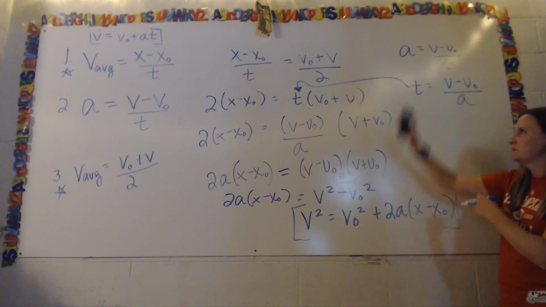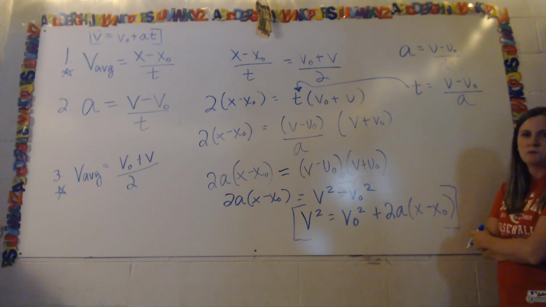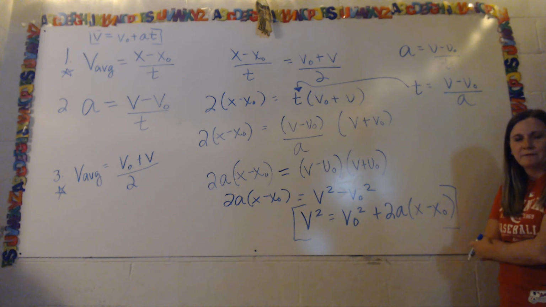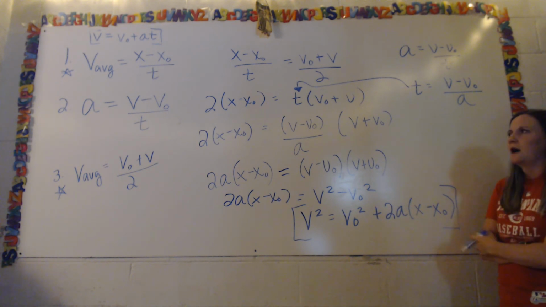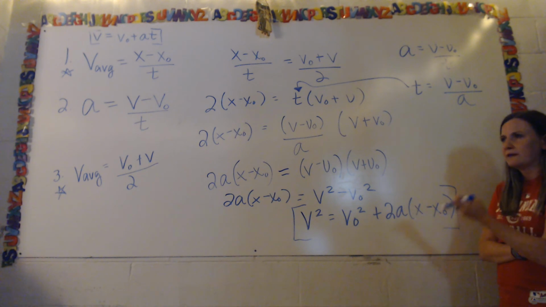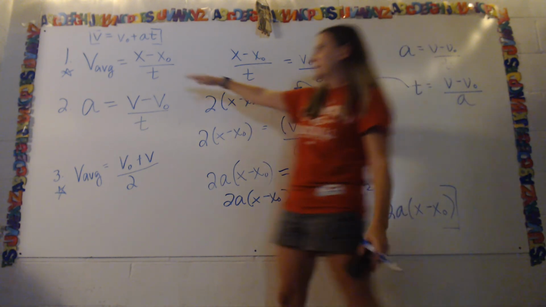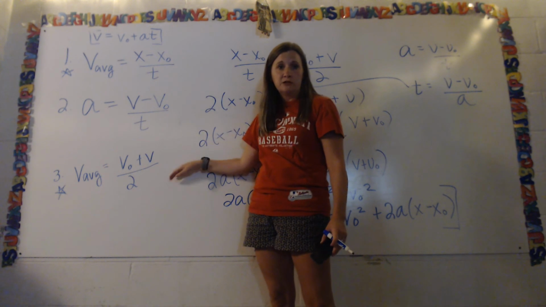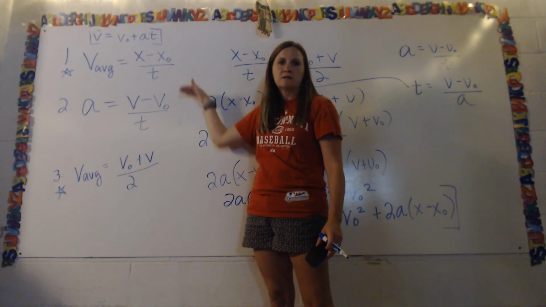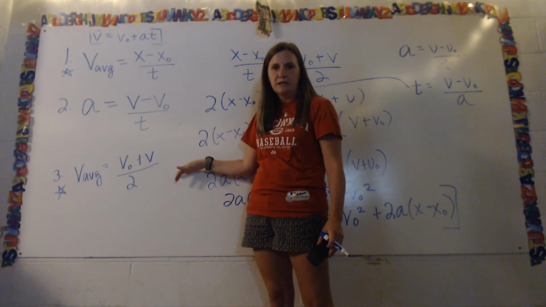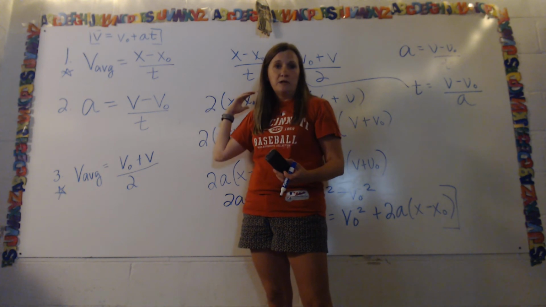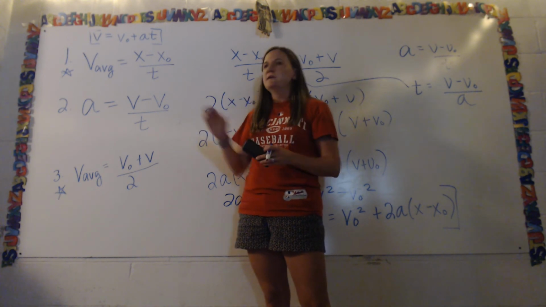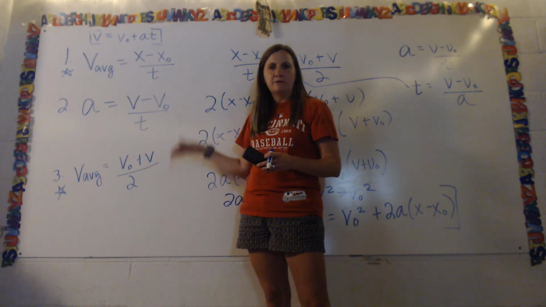So again, there's the algebra all over the place. If you were an 8th grader and you walked into the room and saw this board, it might look a little bit intimidating, but hopefully, because you're not, you could at least follow my process, right? Because this was all just algebra 1. Again, what I want you to pull out of this is that I stood here and I started with these 3 physical definitions, right? These are mathematical ways of stating 3 physical definitions. And I manipulated those 3 physical definitions to get these equations. So I didn't pull these equations out of thin air. They're just basically rewrites of these 3 definitions, okay?